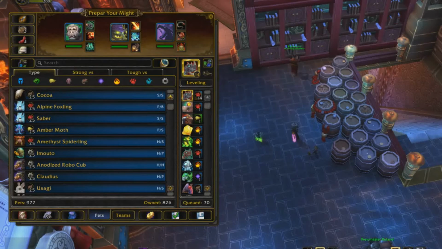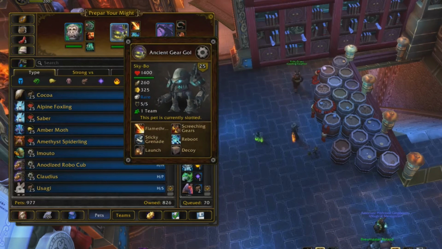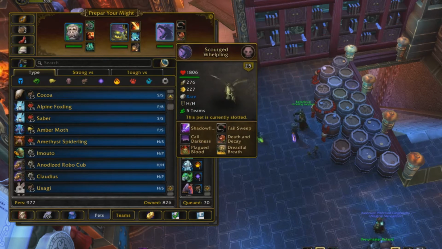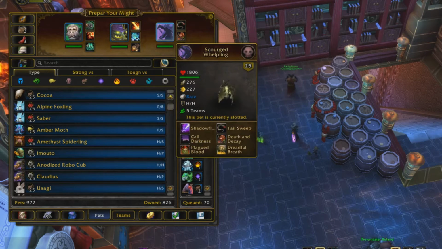Alright, so for this team right here, I'm using Bonkers, Skybow, and Scourge Wellblade. In particular, I'm using the SS Sky Golem and the HH Scourge Wellblade, because the HH Scourge Wellblade is the best Scourge Wellblade. The other one, oh wow, his power is actually not half bad. But, I mean, 1800 health is just too much to pass off, considering his power isn't half bad either. He's not the strongest in the world, but he's also not really all that weak.